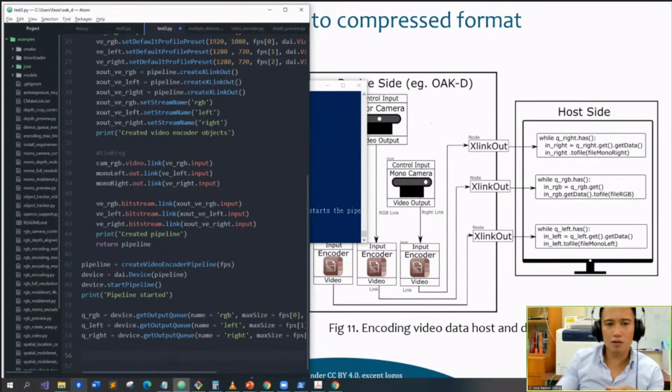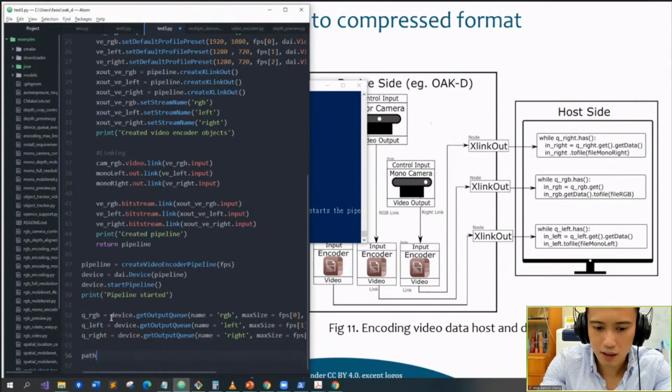Now I need to open. What we're doing now is we're gonna open 3 files, right? And with those files open, we're just gonna dump the stuff that is in the queue. So if my queue has something in there, then we're going to get that information and dump it in that file.